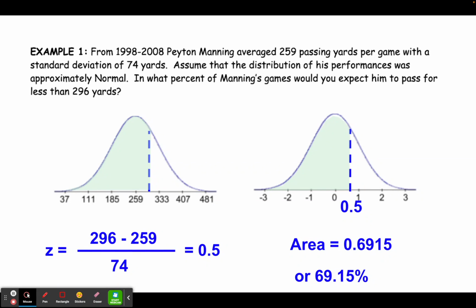Now, the last few steps of that problem, where we draw the line on this standard normal curve and look it up on table A, are exactly what we did in lesson 8.4. The only thing that's different is that we have to get the mean and the standard deviation and calculate the z-score before we can get to that step. That's really the only thing that makes this lesson different from the previous one.